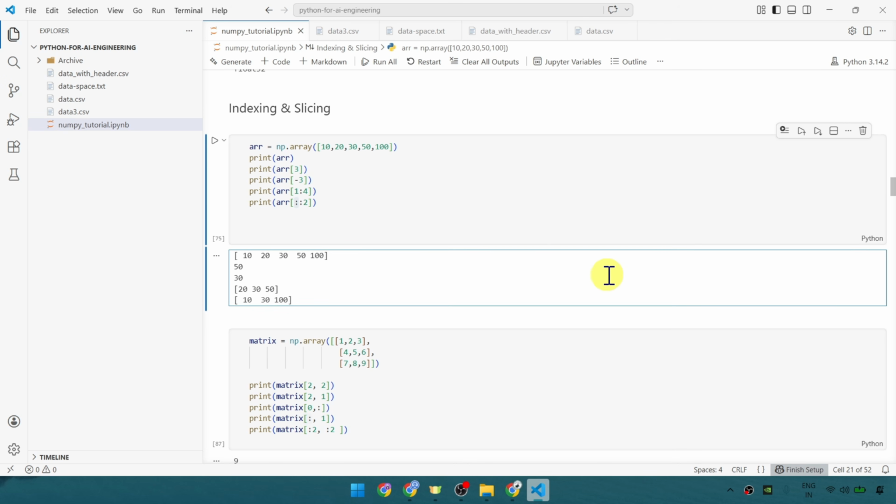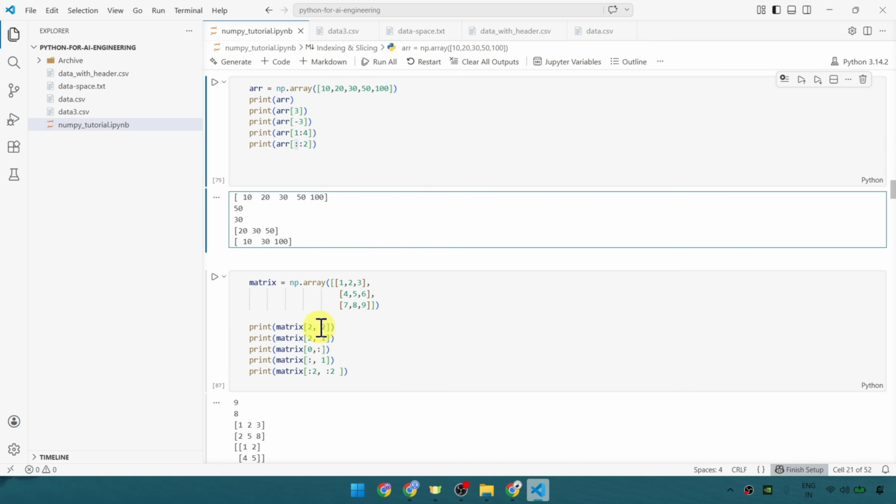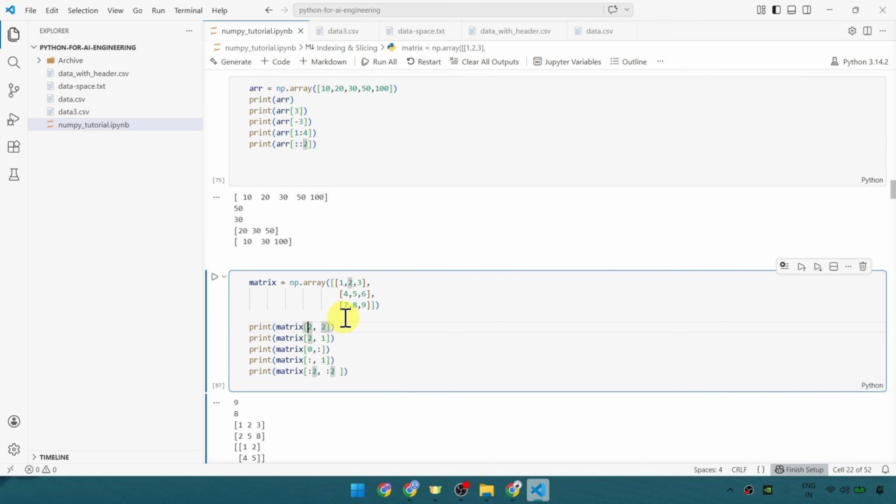After that we saw the same concept for 2D arrays where we need to provide indexing using rows and columns. So if we want to get the second row and second column values, second row and second column. When I'm saying second row, second column, it means I'm using index numbers like 0th row, first row and second row, 0th column, first column and second column.